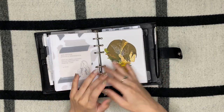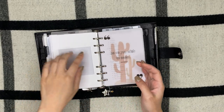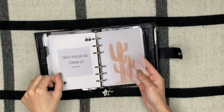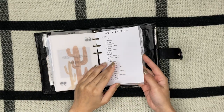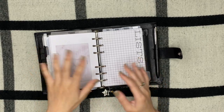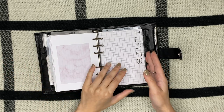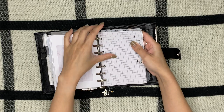Next is my Dump section. Another Avatar dashboard, more sticky notes — this is from May Paper Co, one I made on Canva, and another graphic. This is the index for my Dump section. As you can see, sticky notes are spread out all over this planner, so I know I'm never going to run out.